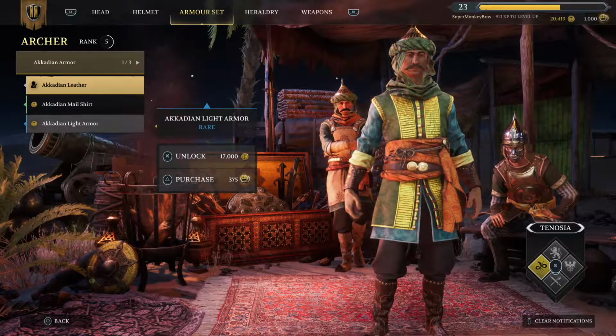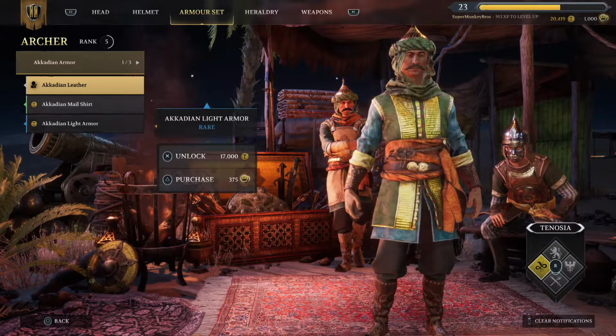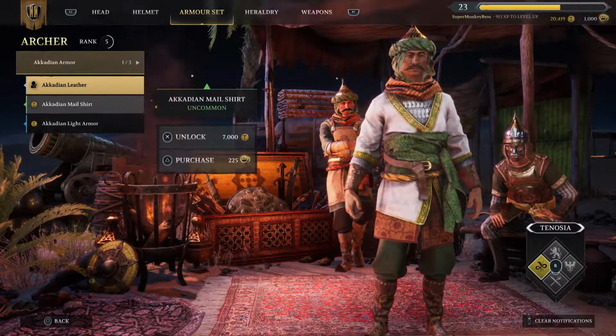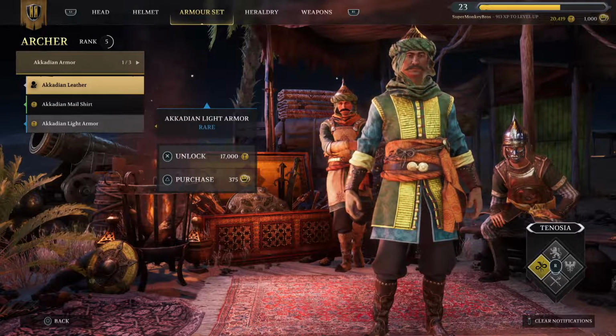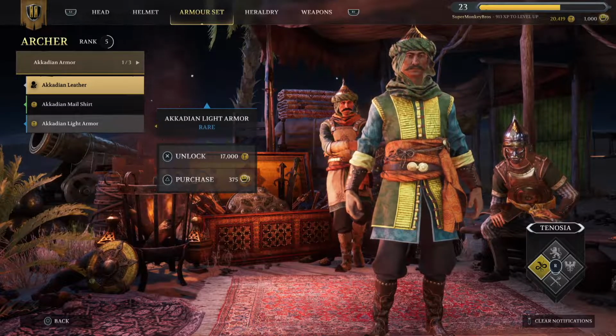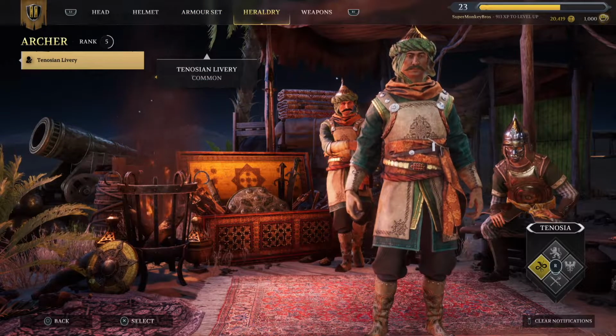They could have gone a little bit more distinct, but I'm sure they can add options later on, and more color options. But you've got the leather, the mail shirt, and the light armor. It looks pretty accurate. It's not too much to complain about. I love the sash belts.